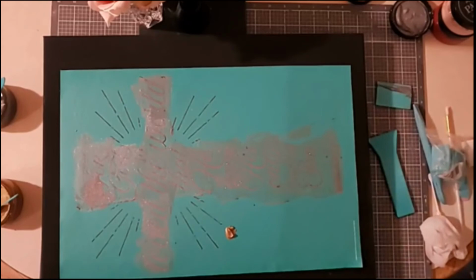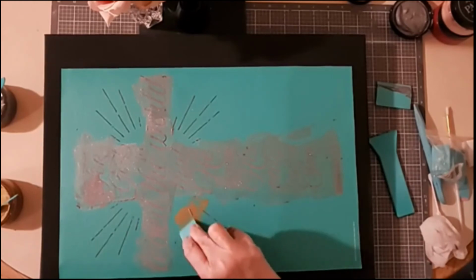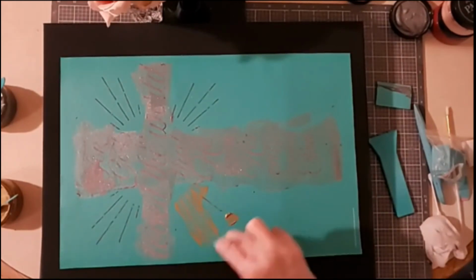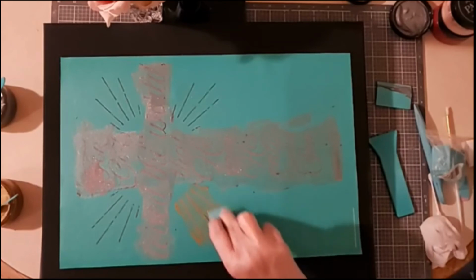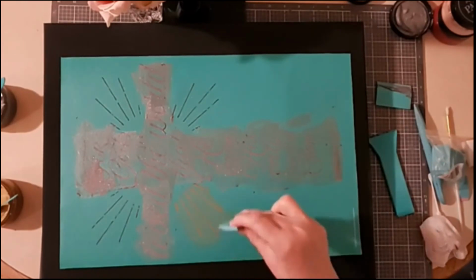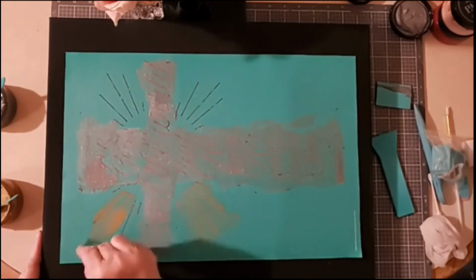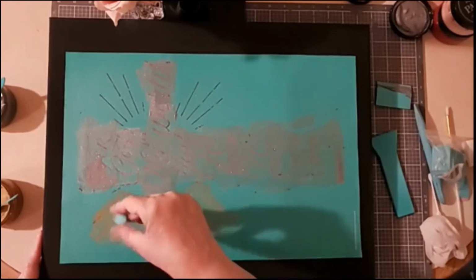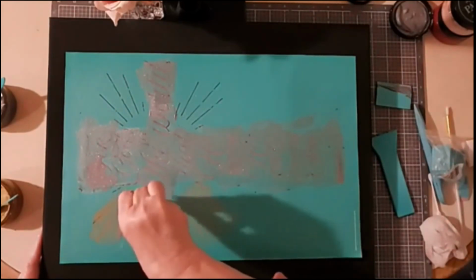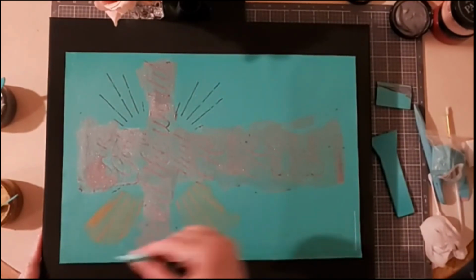As you can see, there's not a lot of tools necessary to chalk. It's pretty quick. You'll be amazed once you start chalking that you'll look at things around your home, and when you're shopping, you look at surfaces differently. It's like, oh my goodness, wouldn't this look nice with the design on it, or wouldn't this be perfect? It is really such fun. I absolutely love it. The first time I saw a demo, I was just pretty much speechless, and I couldn't wait to try it. I was like, is it really that easy? Is it really that quick? Is that all there is to it? And it generally is a blast. I find it very relaxing and a nice creative outlet.